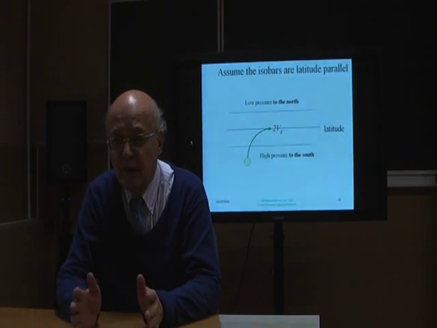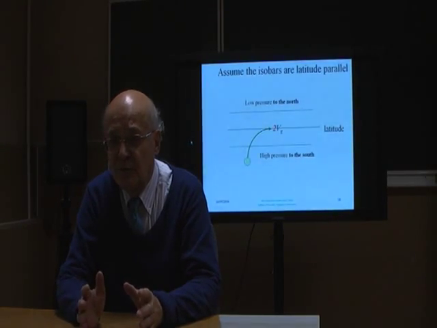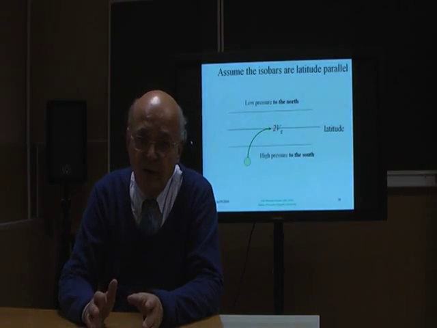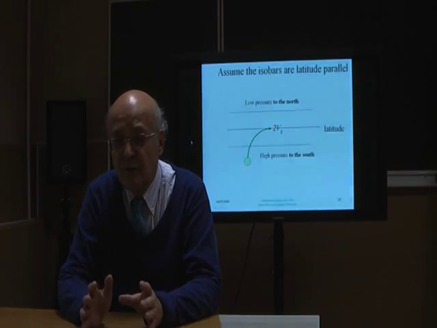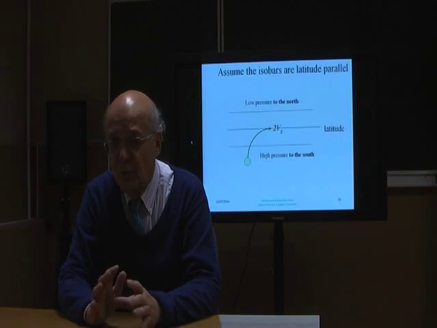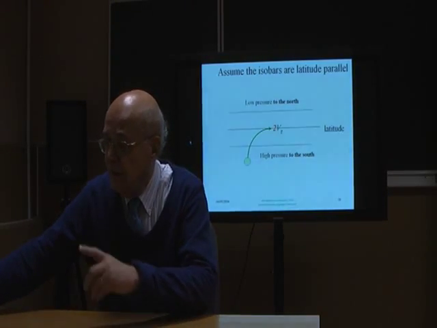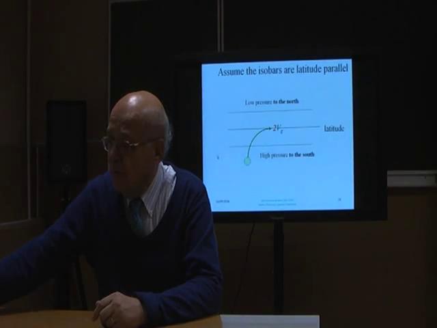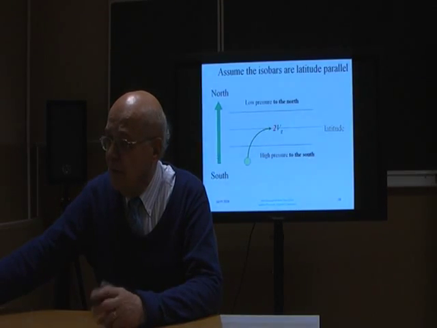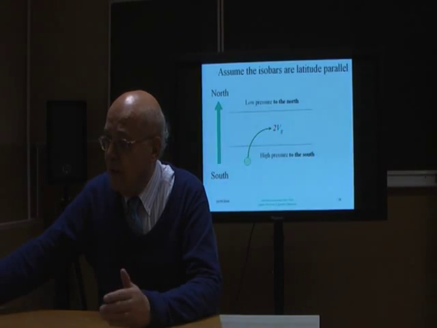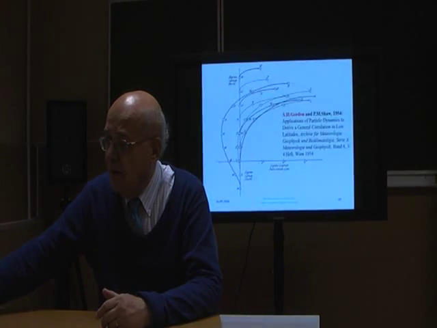Before that, let me come back to this picture here, with the addition now that we assume that the isobars are from east to west, parallel to the latitudes. We did not do that before, but now we say that these isobars run east to west along the latitudes. We still have this increase of the wind. So here is the north-south. And now what can we learn from this?